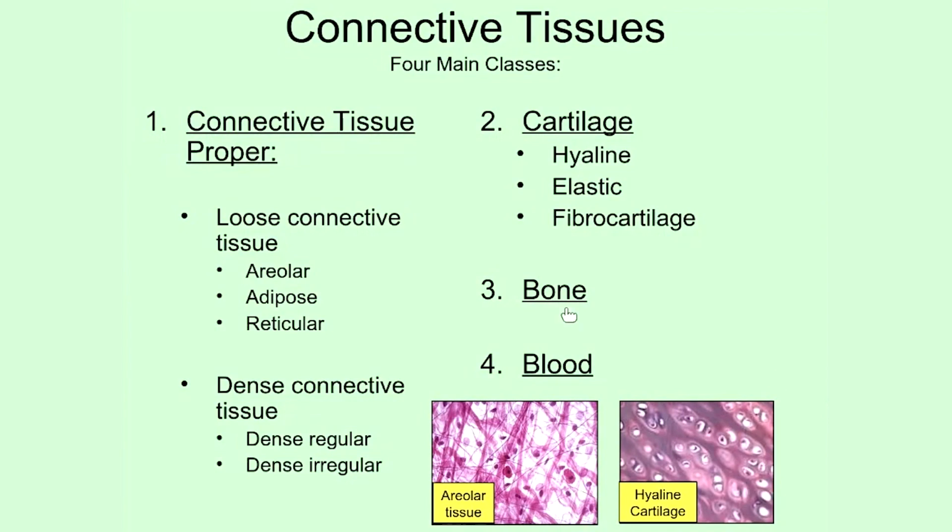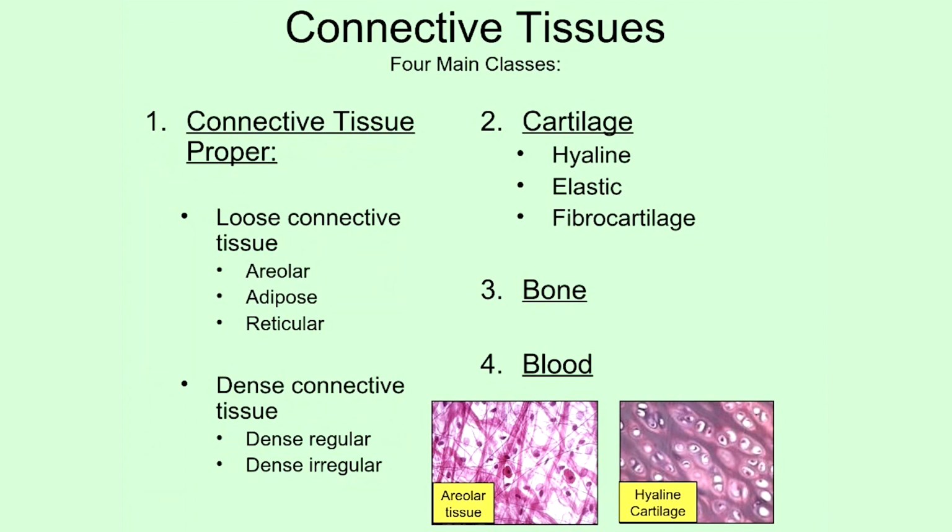Bone is actually the exact same thing. So bone is a connective tissue. There are little cells embedded throughout bone. There's fibers that are present in bone, believe it or not, that help to give bone some elasticity. But what we typically think of as a bone is actually just the hardened matrix of the bone. So this is why bone is also not a connective tissue proper, because its ground substance is hardened into a solid that makes up the bulk of the bone.